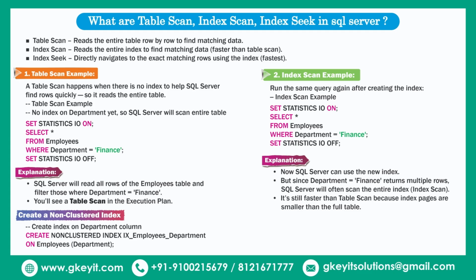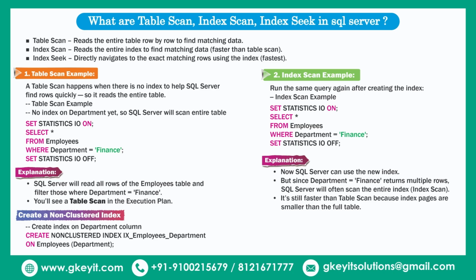Coming to the table scan, it reads the entire table row by row to find matching data, whereas index scan reads the entire index to find matching data, which is faster than the table scan. Coming to the index seek, it directly navigates to the exact matching rows using the index. It is faster than table scan and index scan. Let's see with the example.